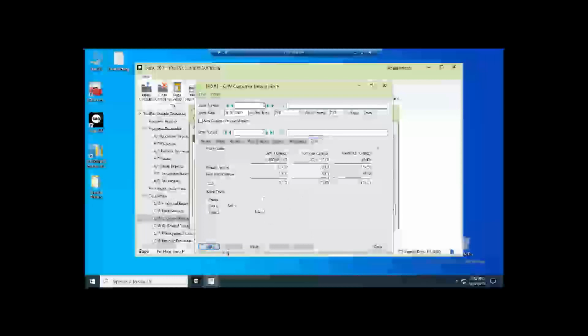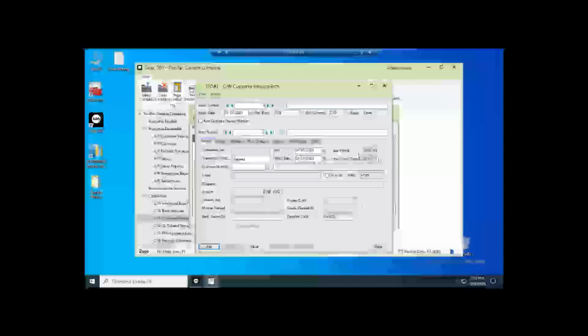So when I save it, I want to show you once more that there is one more difference compared with the AR receipt screen. This is the status of the entry transaction itself. In addition to the batch status, which is open, we have also the entry status. Each entry status has its own list of values, and from the beginning it is open.